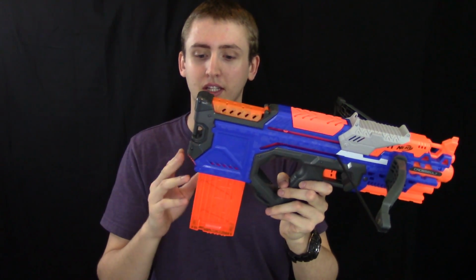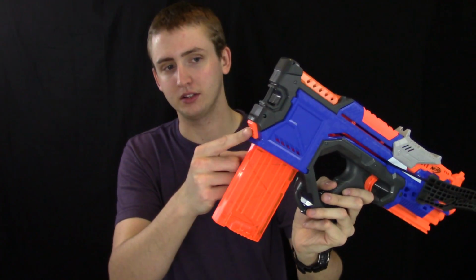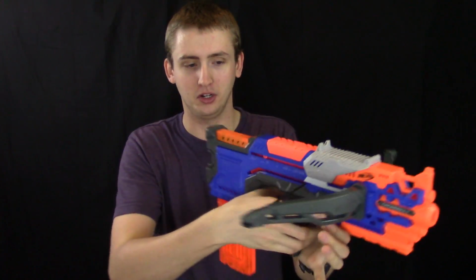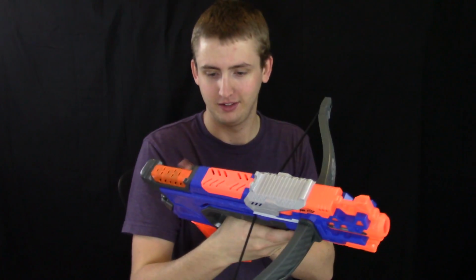Moving back, the magazine release is uncovered. I've dropped this magazine quite a few times, first because it just doesn't actually click into place, and if I'm holding it, it'll just randomly fall out, and also because I rest my shoulder right here when I'm firing, which means I pressed the magazine release on accident when I'm just shooting. That seems like a huge design flaw, and I just don't understand who approved of that design. Putting your body against a magazine release. I don't understand.